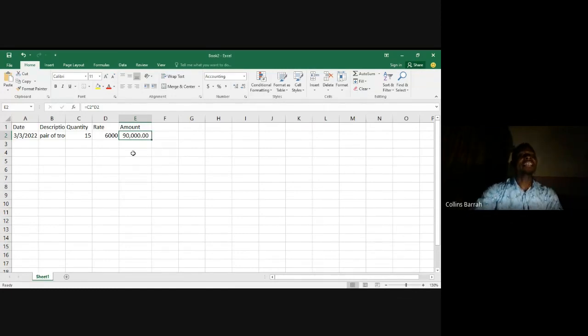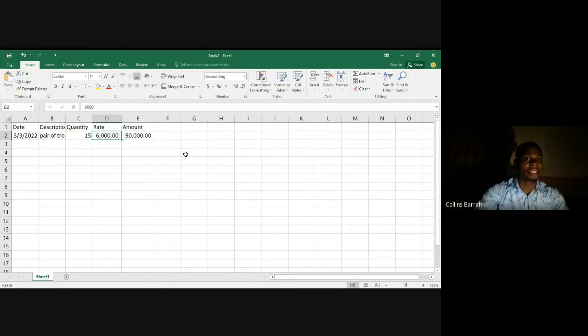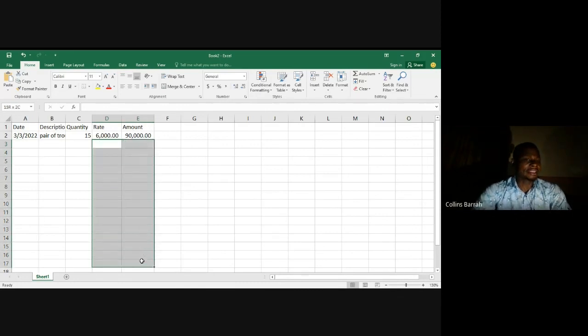Are we together? Now, the rate too can be done. Rate is also an amount. You can click here. Now, in order not to waste your time doing it every time, since this column and this column will be housing your figures or your amount, highlight it to any extent you want it to be.